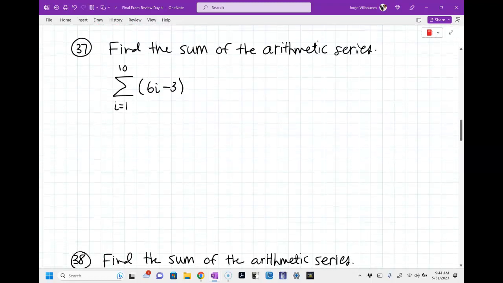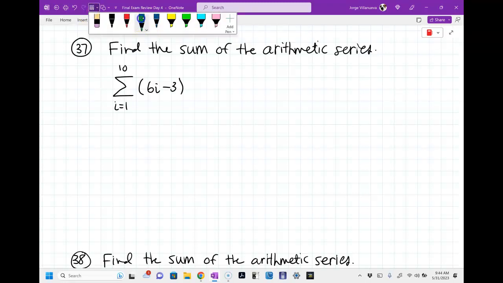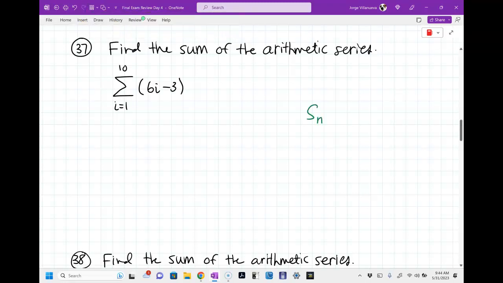All right, staying with arithmetic series. Now we have these summations. If they want us to find the sum of that, then I need to know the formula for a sum. So here you go. The sum of an arithmetic series with finite terms, S sub n, is equal to n over 2, a sub 1 plus a sub n, sorry, not a sub 2, multiplied times that.